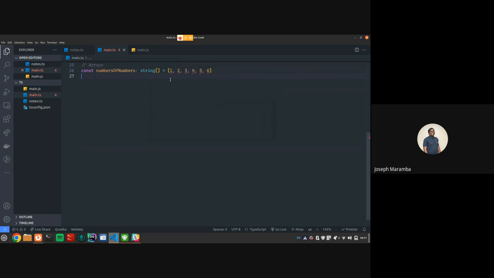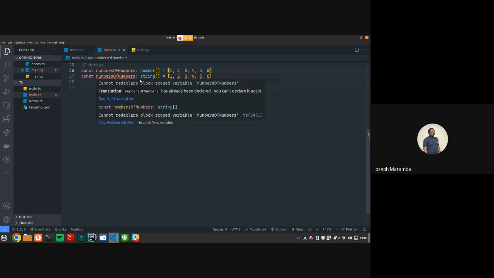Immediately I'm getting errors from the compiler. If I hover, type number is not assignable to type string. If I was writing plain old JavaScript, I could easily confuse the types and then get bugs during production. There's also another way of doing it, but let's just say number so that the compiler stops erroring out.